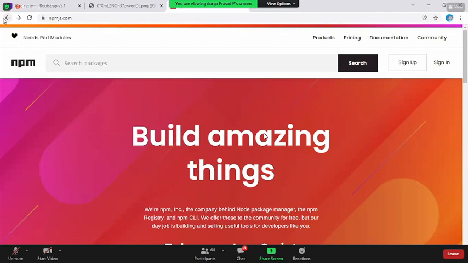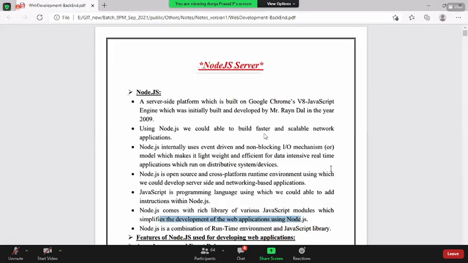So npmjs.com is the dedicated web page which is used to explore or see the documentation of what Node.js modules are available, what is the use of each and every Node.js module, who is the author, when it got published, what its dependencies are. All that information will be part of npmjs.com. Okay. So on top of that, what are the other advantages we have?